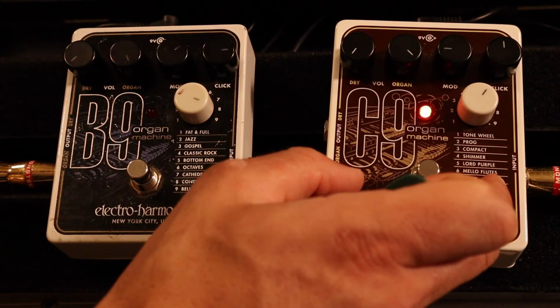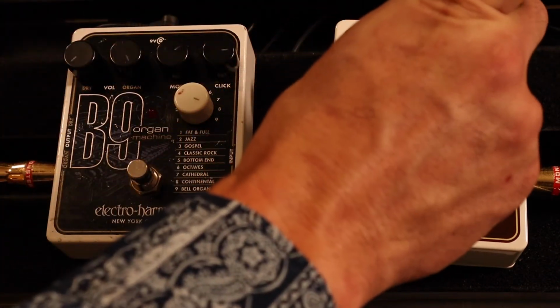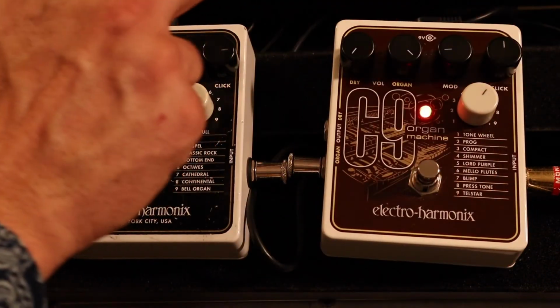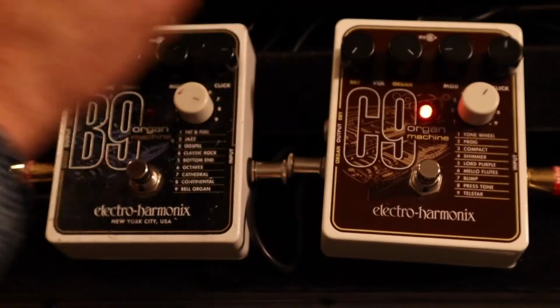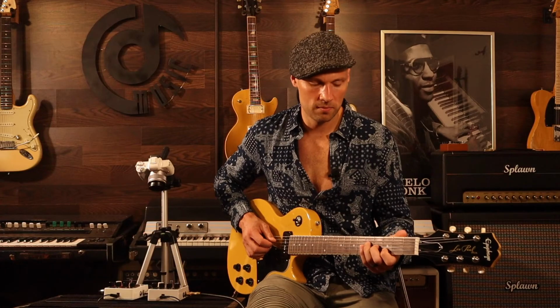Look here. So we go down one more setting to number 6. I'm going to dial this mod back almost all the way and leave my click at about 12 o'clock. Check this out. This is called Mellow Flutes. See if you recognize.